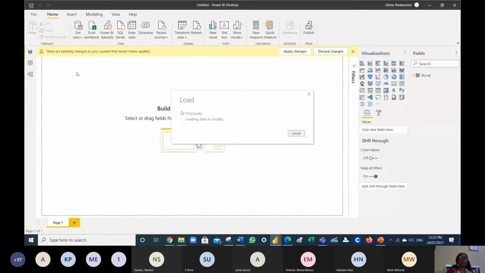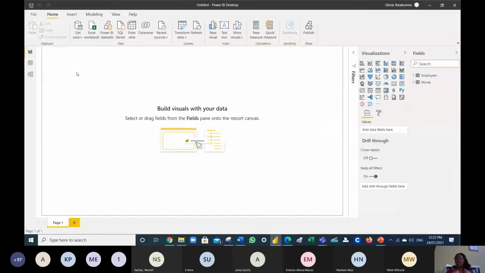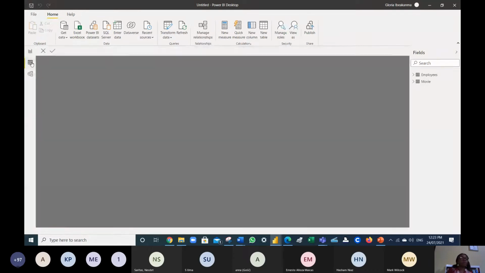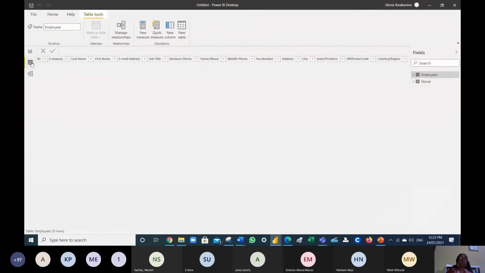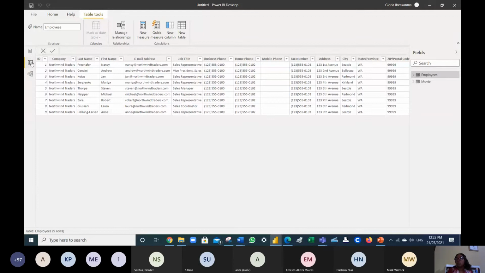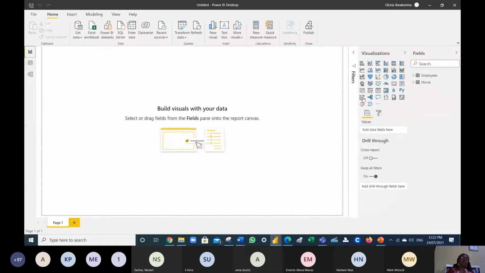It's loading the data into the model. So my data is loaded. I have my employee data set here. Take note, this is your data. If I click on this, it will bring back the data for me. So this is where you actually come to do the visualization we talked about, which we know is a graphical representation of your data using maps, graphs and values. And at this place, you could do your modeling. This is actually another topic on its own.